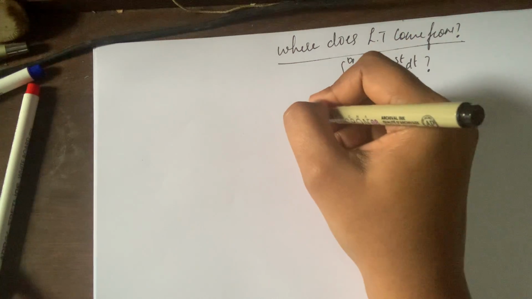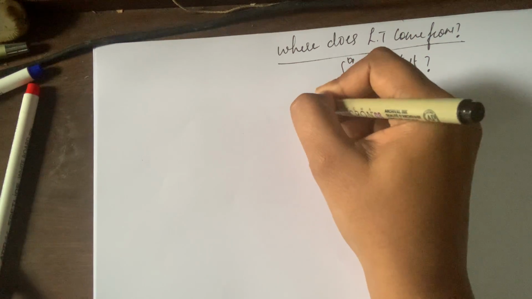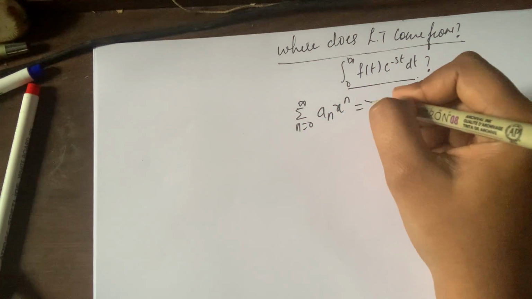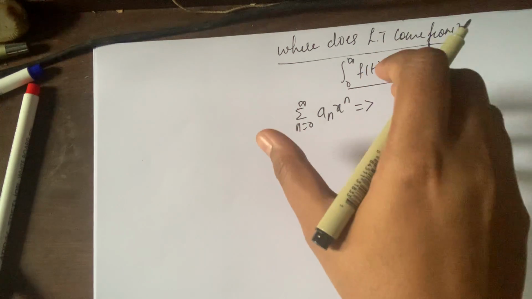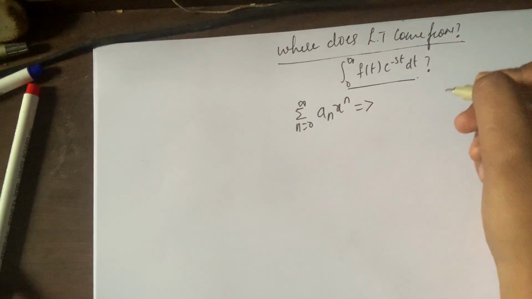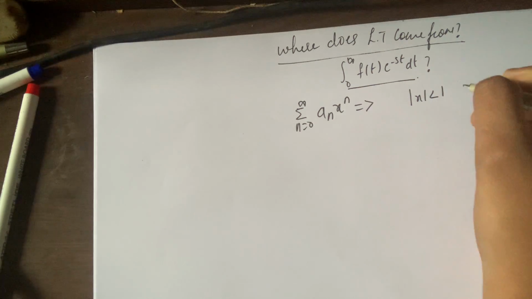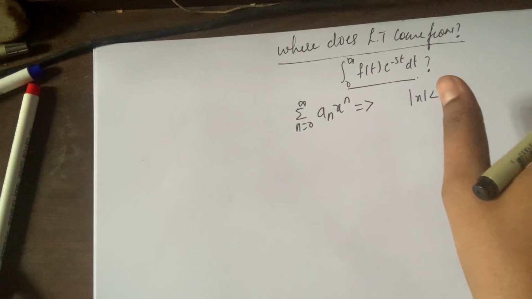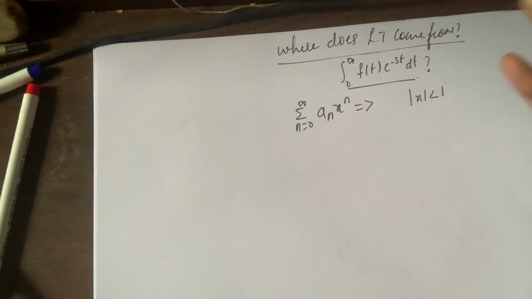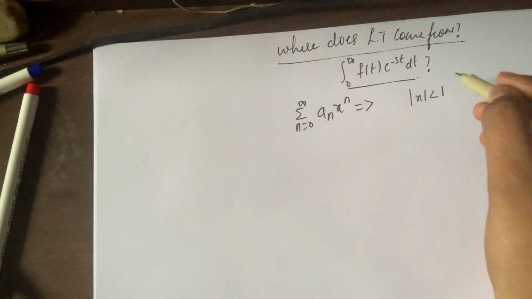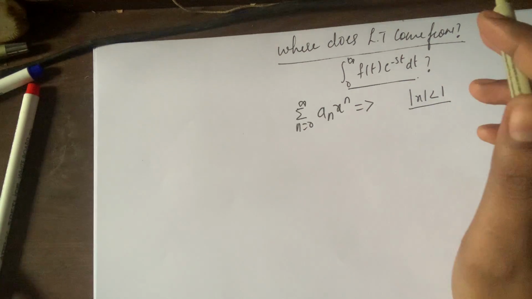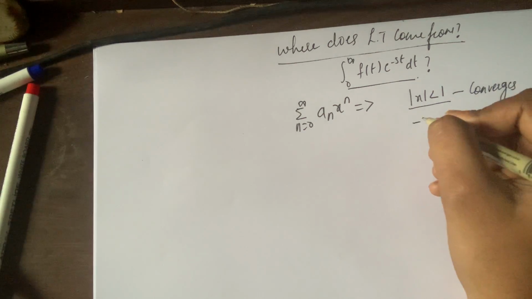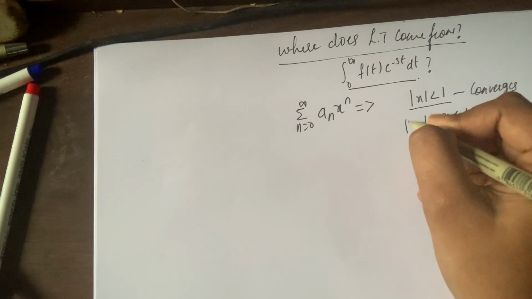So the first thing you need to know is we are very much aware of the power series a_n x^n, right? And we have read about the qualities of this particular power series, where it converges. So we know that it converges at modulus of x less than 1. I will not go into the explanation of this. I will cover this in a later part of the lecture series, or post it as a different series, okay? And so the first thing to understand is the modulus. It converges for this constraint, and modulus meaning it converges between these two values, right?